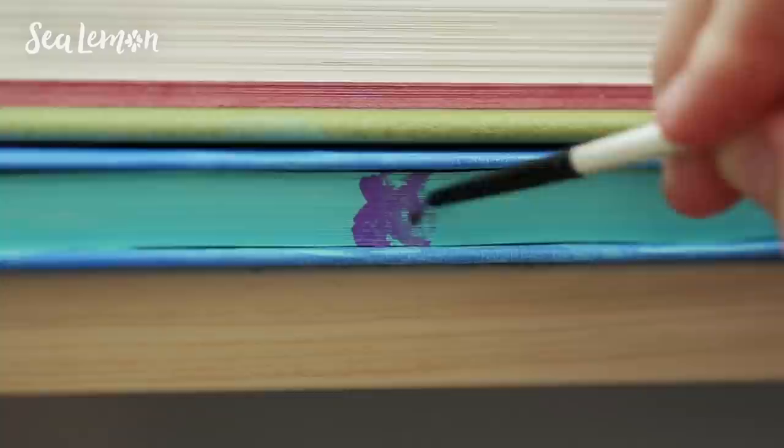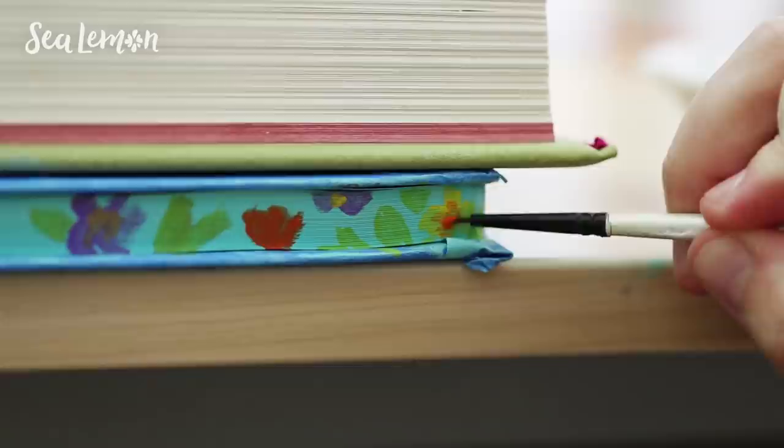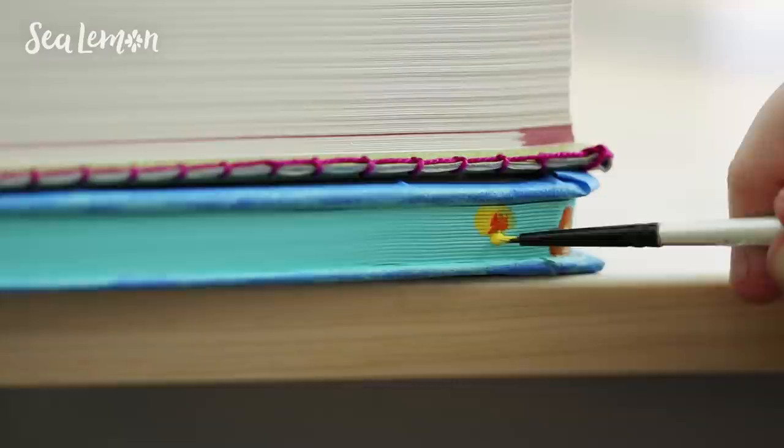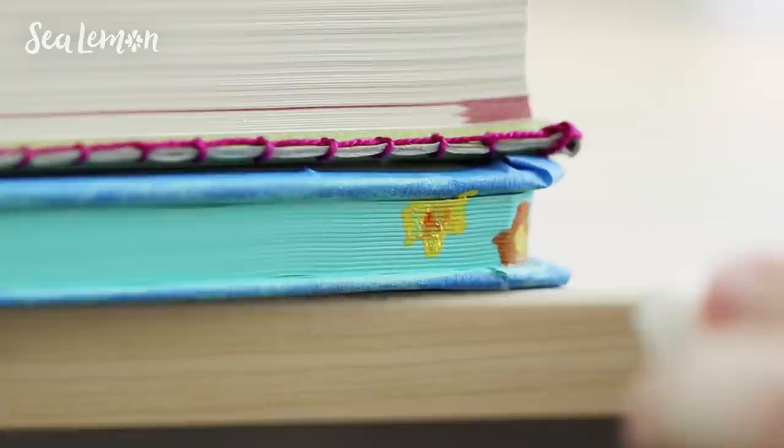That way the paper is protected in some way and water is less likely to go into the paper. But you do want to dab it with a paper towel just a little to dry off any extra water that might drip onto your book. And if your paint starts building up too much, you can go back with a paper towel before it dries and remove any excess paint.